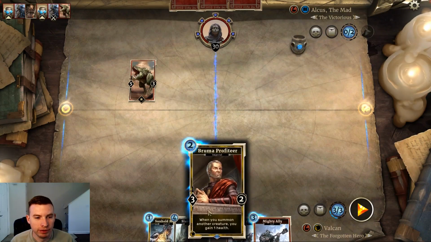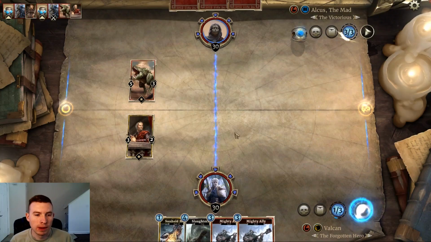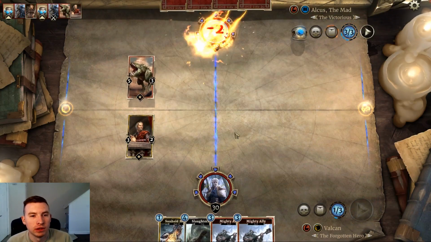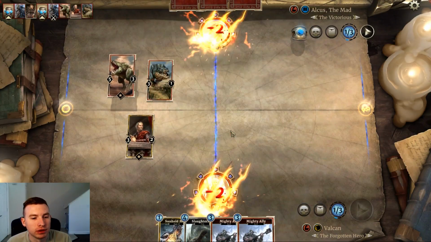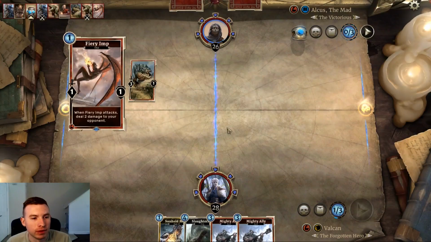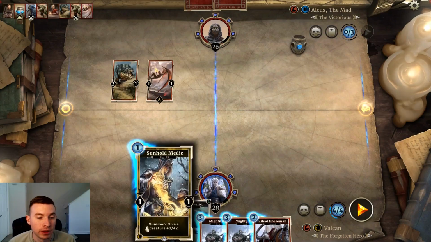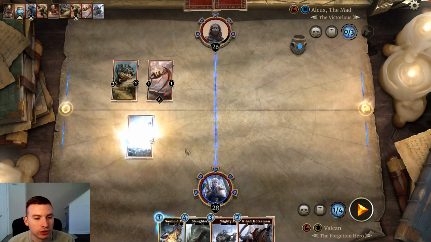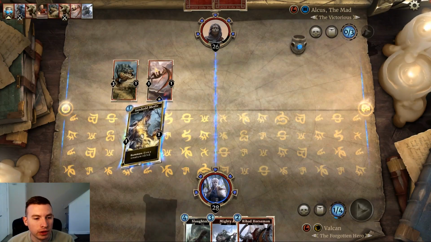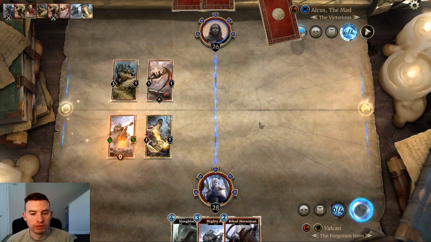I do want to give it beefed up, but I'm gonna have to bait him into that because we need to get rid of that. So I really don't want him doing 5 damage each turn to me. Yeah, there we go. Yeah, the good old fiery imp. It's a good card. Alright, let's see. See what we can get out of this. Come on. Yeah. Beef him up just a little bit more. Alright. It's a good card.